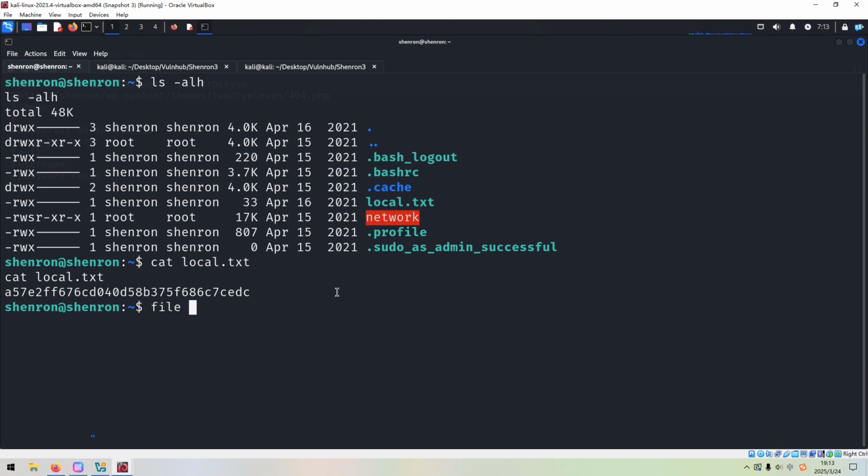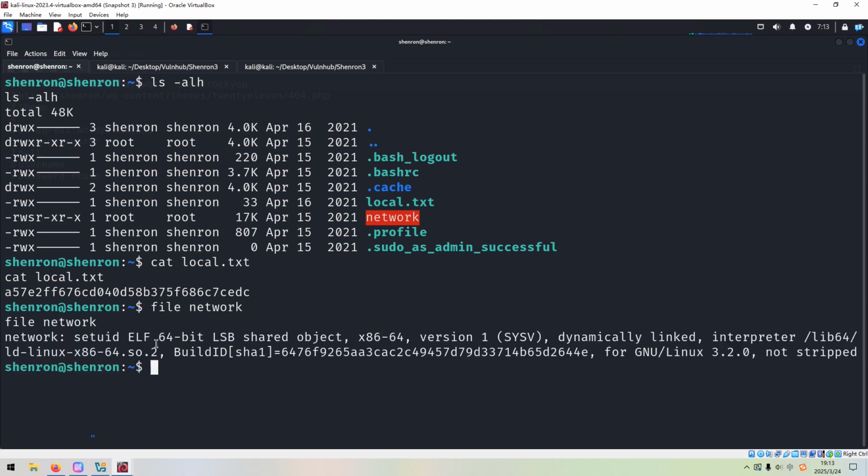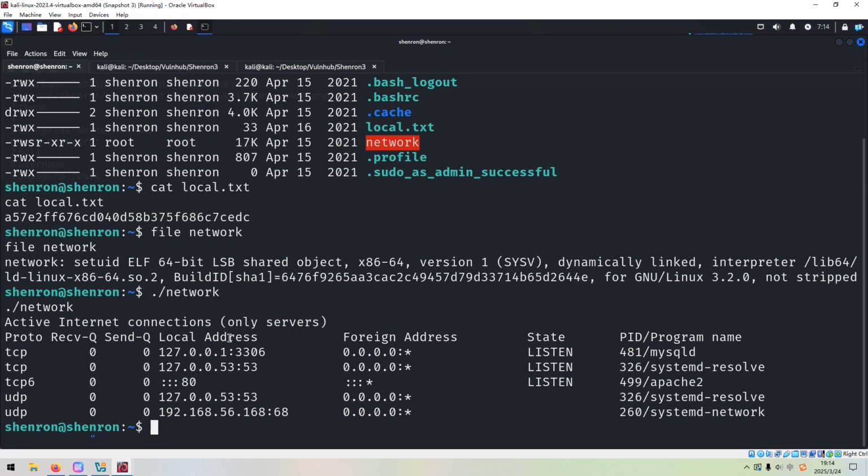We can use the file command to display its type, and this is a 64-bit Linux executable. Let's run it. It looks like it's running netstat, right? Very similar to the output of netstat.